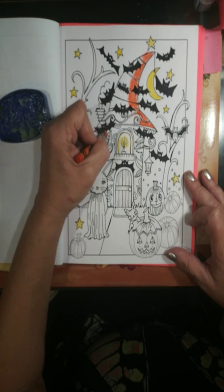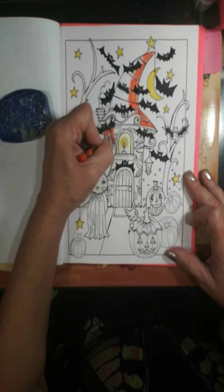I'm going to put a little bit of that dark orange on this side of the haunted house.